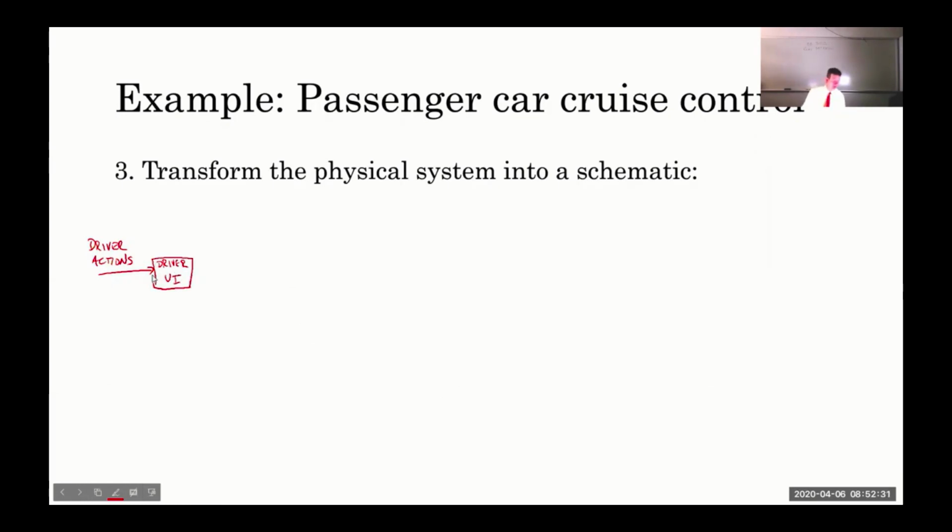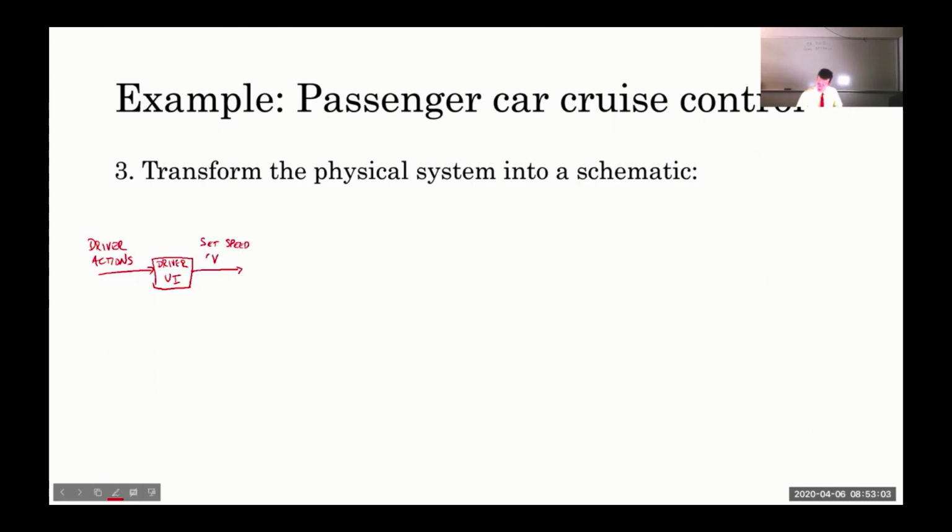This could be as simple as a button on the end of one of the stalks on your steering column, or it could be as fancy as a full touch screen interface. But the important part of this, and I don't really want to model it too intricately because that's something for the software engineers to do, is the output of this is still the set speed.